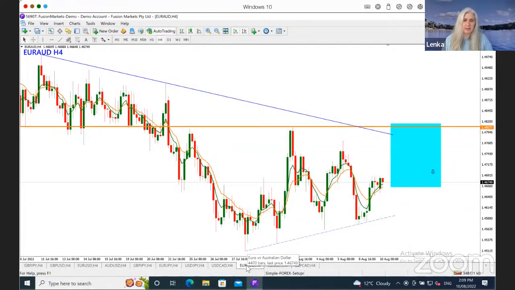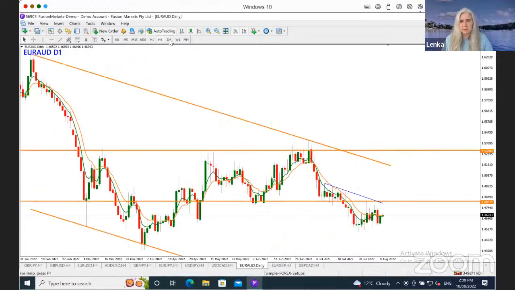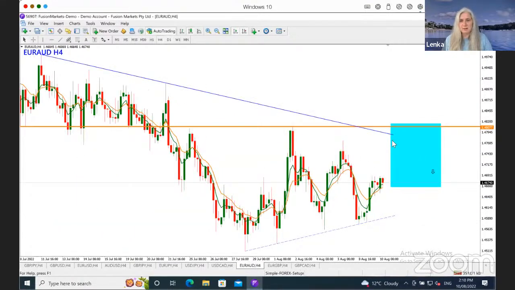Next currency pair I'm looking at is EURAUD, and on EURAUD I'm looking for short. So we've had the price action come off the top of the channel, now below the previous level of resistance, which was support there. So looking for any pullback basically to go short from now on. If it does come to the top of that previous trend line, that's great. But really, because it's already been going down, any time along there, a reversal for a short would be great.